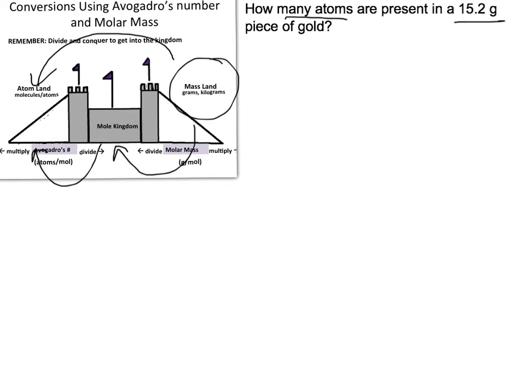Okay, so just like we've seen in the past, we're going to have 15.2 grams of our gold, which has the element symbol of AU. Okay, so we're going to put that in that first box because that's our given. And then we're going to look at our first calculation. Our first calculation is going from mass to moles, okay, because I can't make a direct conversion between mass and atoms. So in order to go from mass to moles, I must divide by the molar mass of gold.